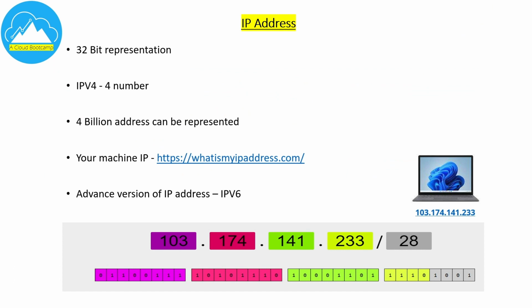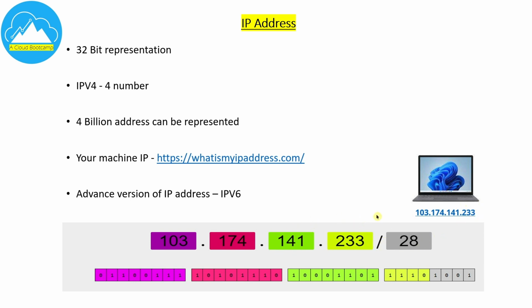This IP address is specific to my machine itself. And now you might be wondering how this IP address is represented. We'll come to that, but just try to see those bullet points. It is a 32-bit representation. How it is 32-bit is that this 103 is 8-bit, this 174 is 8-bit, this 141 is 8-bit, and this 233 is 8-bit.